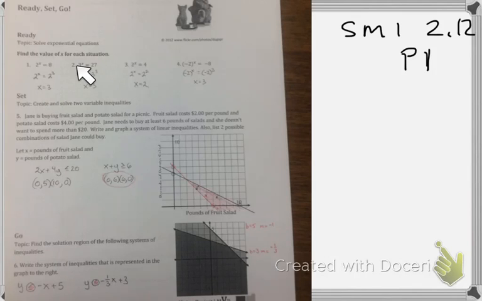Same thing here. I had 3 to the x power, so the nicest way to solve this would be if I could write 27 as 3 to some power. Well, 3 to the third power is 27. So the only way that 3 to the x could equal 3 to the third is if x equaled 3. And that's what I got.